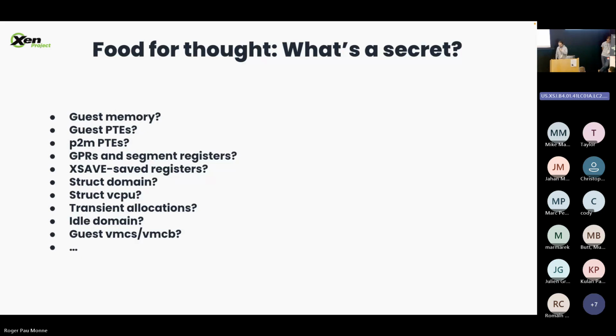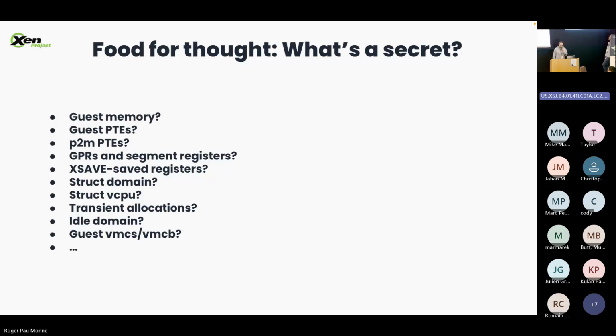So in terms of what to hide, what not to hide, what's a secret? Clearly, guest memory is a secret. And if we allocate guest memory from a DOM heap, that's covered. Guest PTs come from guest memory, so that's pretty much the same thing. But as we start going down the turtles, you quickly find out that, well, is that a secret, really?